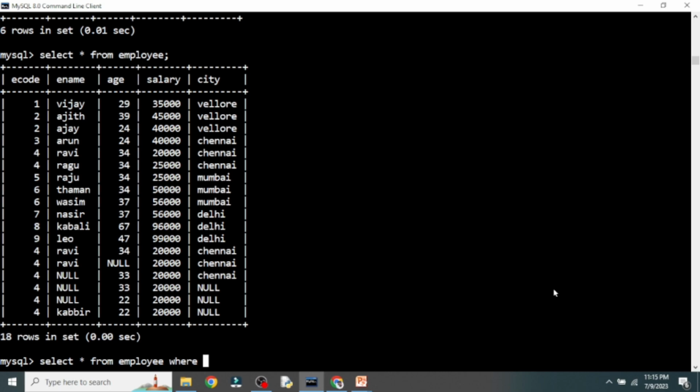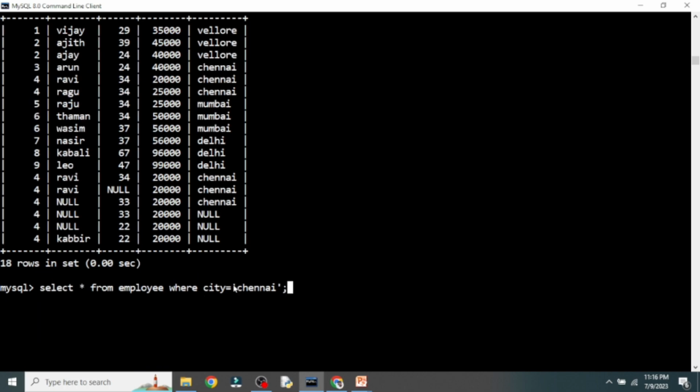Inside the WHERE clause, we are going to create a condition. For that, we have to choose a column. Now I am going to choose the city column. Now we are using the equal operator. Then we have to give a data. My selected data is Chennai. You can see here the selected data has to come on the right hand side of the equal to operator, and the selected column name has to come on the left hand side. So this is the way of using the equal to operator to find a specific data.